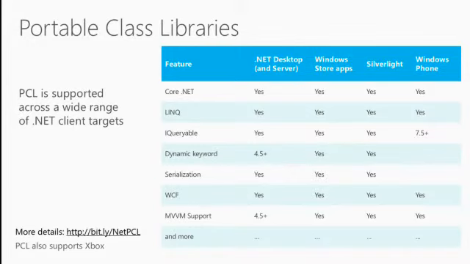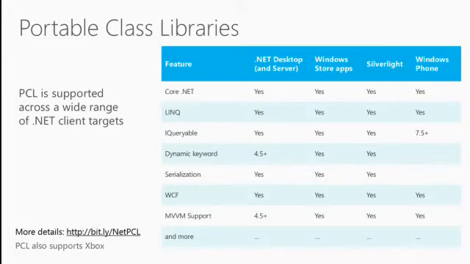The MVVM support, which is really important, I think, to you all in here, includes stuff like INotifyPropertyChanged and ObservableCollection, things that we just simply couldn't share well before because there were namespace differences or there were differences in which library they had actually existed in. So all that stuff is now supported by portable class libraries. And I'll show you an example of this very shortly, but creating a portable class library is really easy.